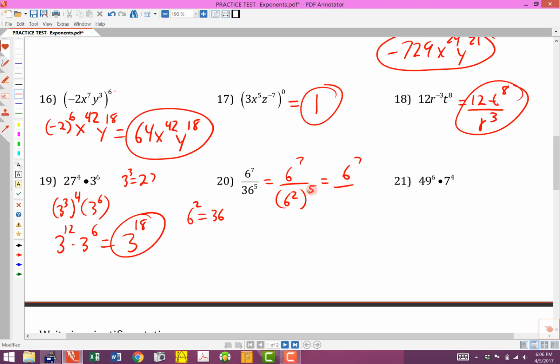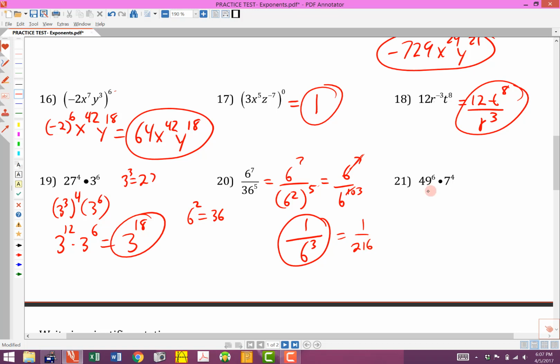6 to the 7th on the top, power to a power, and multiply those exponents, so that's 6 to the 10th. These 7 will cancel with 7 of those, that'll leave 3. So again, there's always a 1 left on the top. If you've got nothing left on the top, there's always a 1 left. And then this would be 6 cubed. I'm fine with you leaving that answer. If you wanted to change this into 1 over 216, then that would be fine.